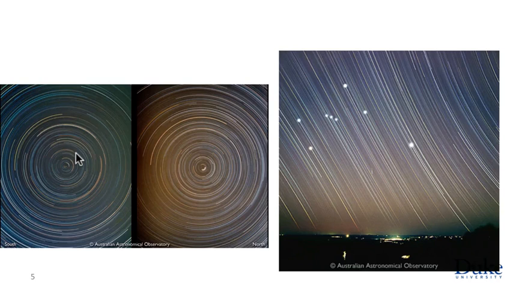And then on the left, we see a beautiful image of star trails near the horizon. This is Orion rising, and you can see from the fact that Orion is rising and moving to the left, you should be able to figure out that this means this image was taken in the southern hemisphere. And indeed, if you're a northern hemisphere denizen like me and you look at Orion, he seems to be doing a headstand. This is because in the southern hemisphere, one's head is pointing in a different direction in space.